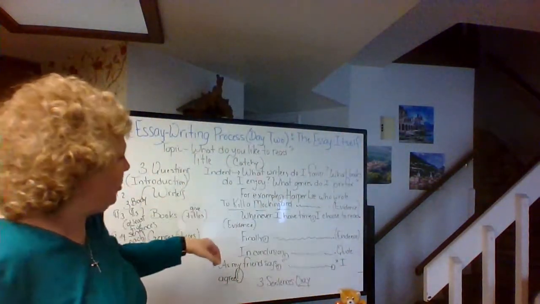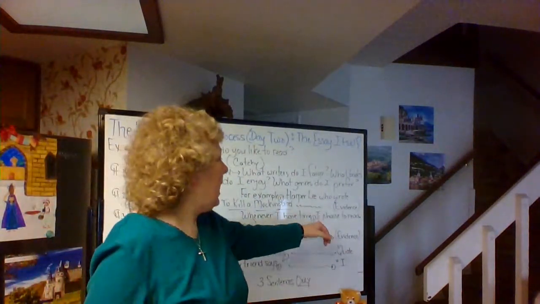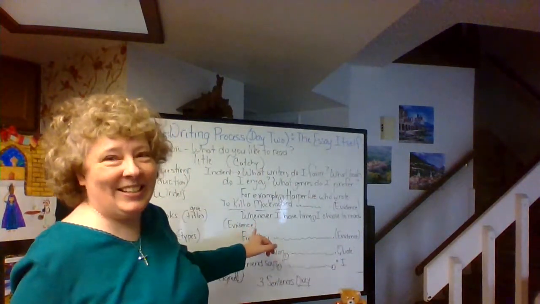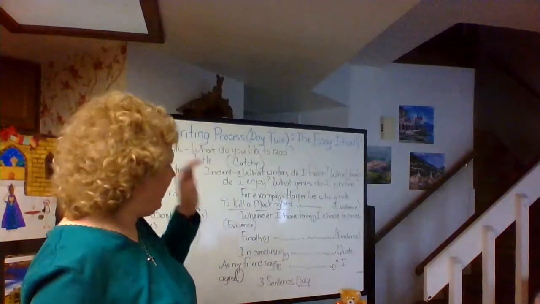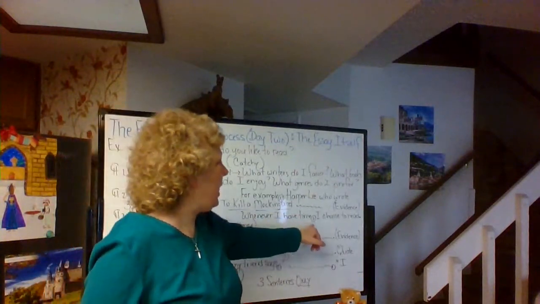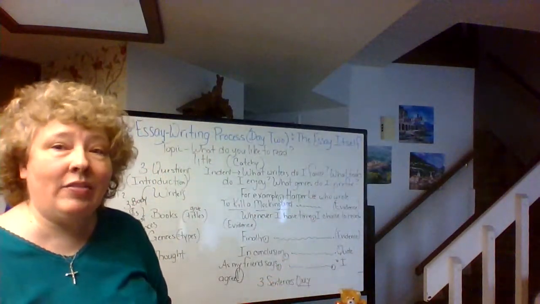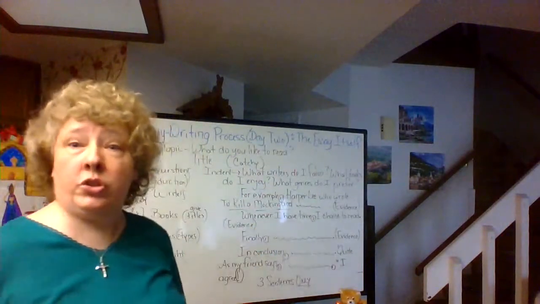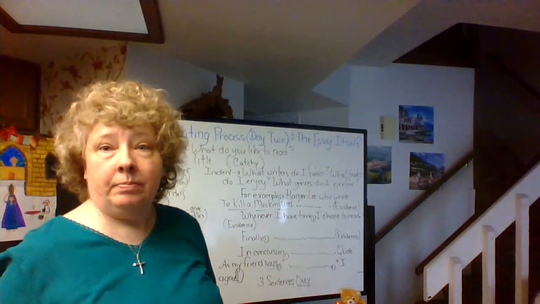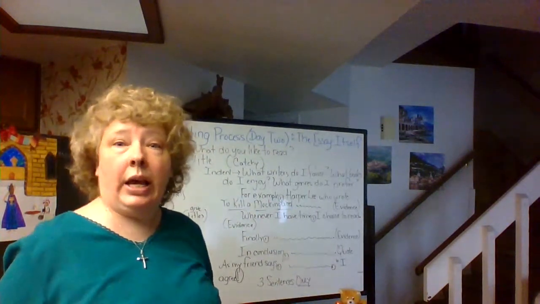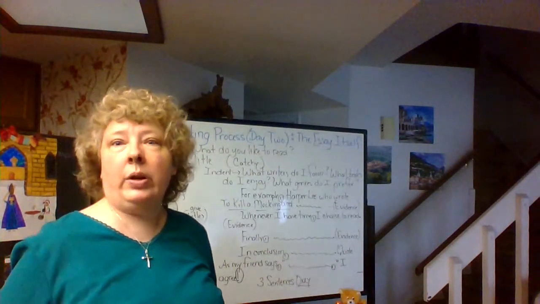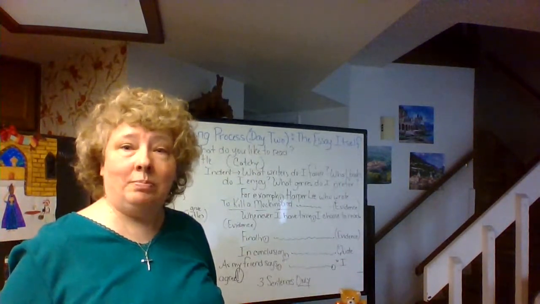Paragraph 3. What books do I enjoy? Whenever I have time, comma. Here's our transition, so to speak, which is actually a conjunction. It's flowing nicely, huh? Whenever I have time, comma. Not whenever, comma, I have time. It's whenever I have time, comma, I choose to read. Give me your evidence. What books do you choose to read? You can go back to here. To Kill a Mockingbird. Moby Dick. The Scarlet Letter. Talk about it. Why would you want to read those books? Why would you want to read Hawthorne's The Scarlet Letter?